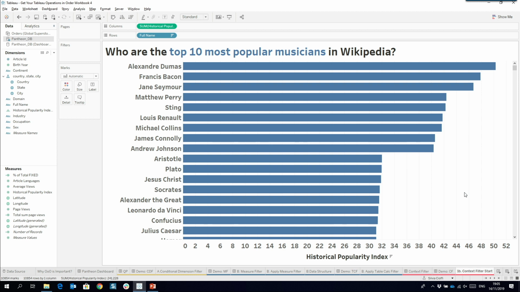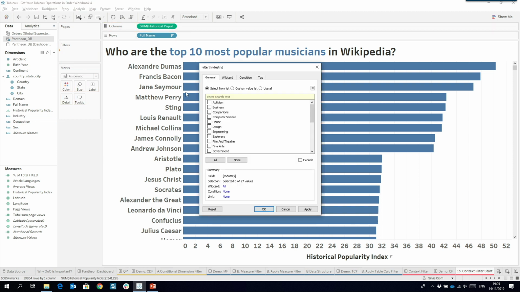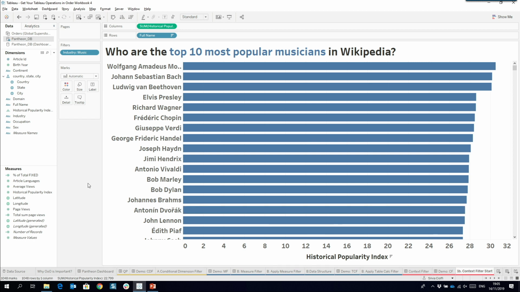So the first thing that we need to do is to filter this list of people, looking just at musicians. So I'm going to drag industry into my filters, and I'm going to select music. OK, now we can see only musicians.